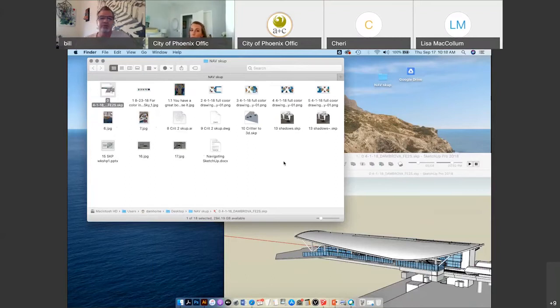SketchUp does something where you can set it to save every five minutes — I'll let you find out where to do that on your own. What it does is create a saved backup version. Every five minutes it'll update on its own without you having to hit save. You know you have a backup file when it has a little squiggle in the filename. You just want to remember to always go to your main file and work from there.